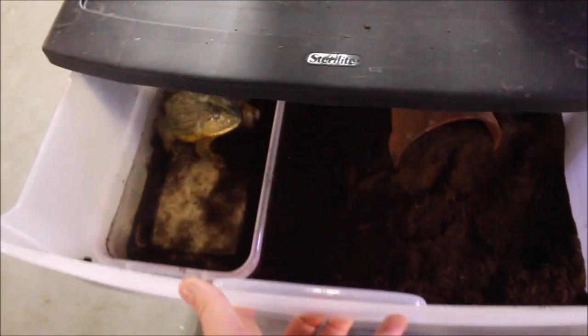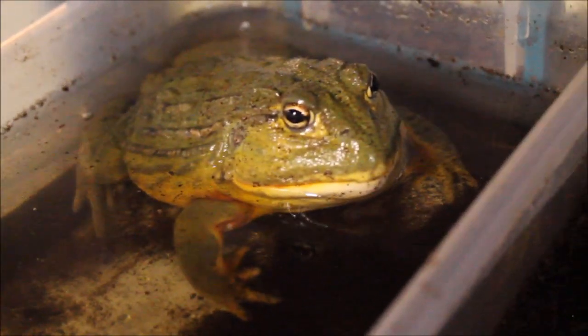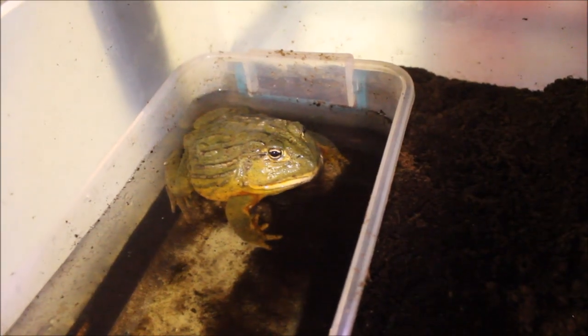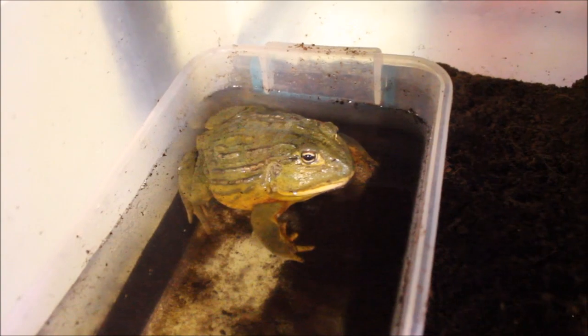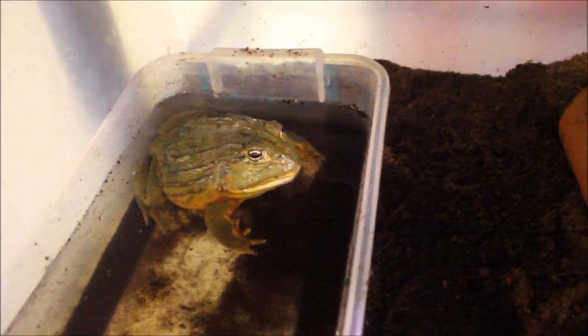Alright, so here we go with another bullfrog. This is the African bullfrog, or pixie frog if you prefer to call it that. Not a very good name for one of the world's largest frog species, but yeah, look how big he's gotten. He's a beast. I put my hand in there with him, but he'd just eat it. So he's very voracious, and I'm surprised he's not lunging at the camera. And he's going to get a bigger setup too, and not because he's terribly active, but oh man, when he gets feeding, he just throws himself all over the place.